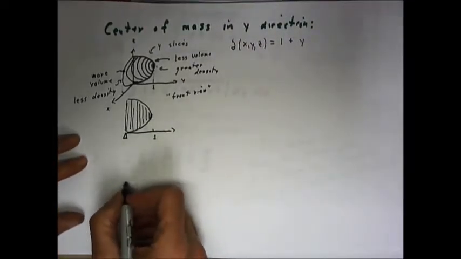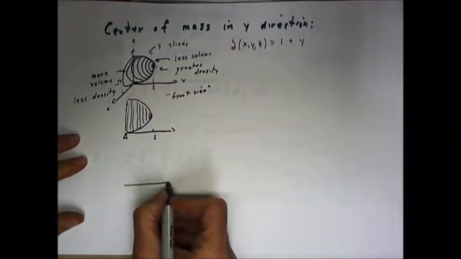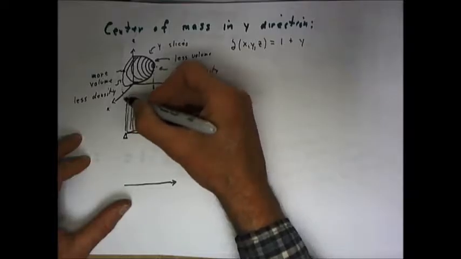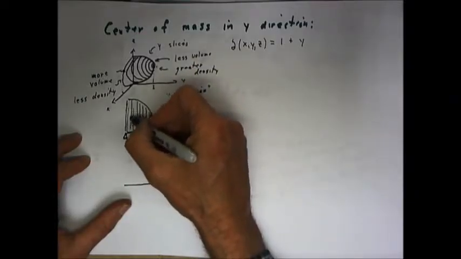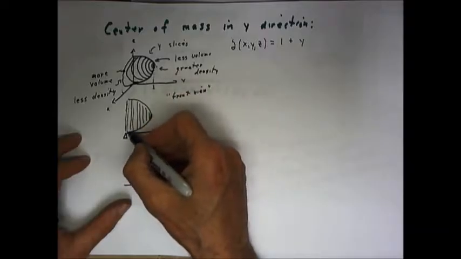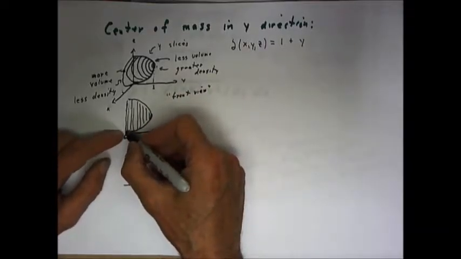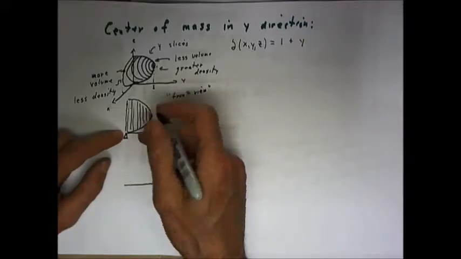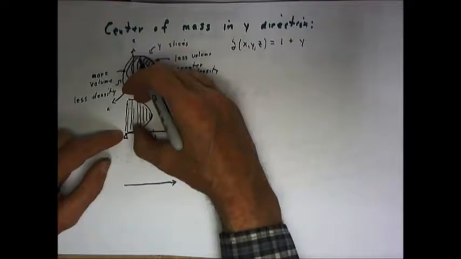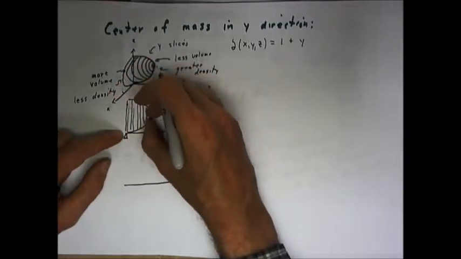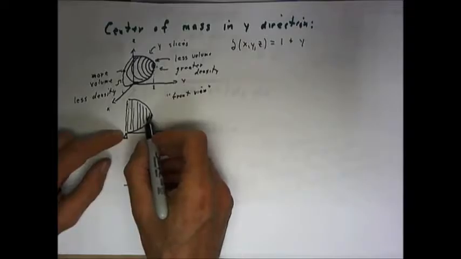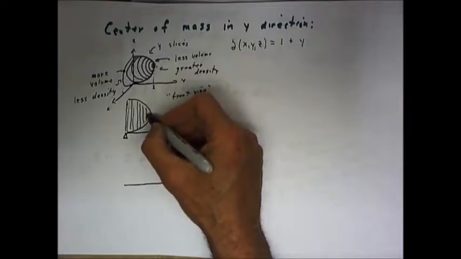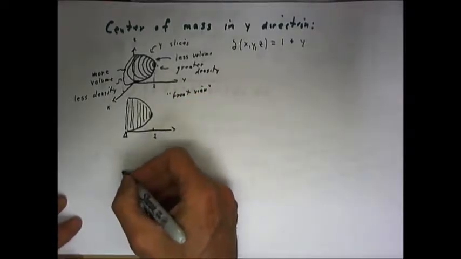If we want to look at our mass distribution, the mass of the second slice is probably greater than the mass of the first slice, because the second slice isn't that much smaller, but the density is somewhat bigger. And the masses of these slices are going to go up and up as the density goes up, and the volume doesn't shrink all that much. Now eventually the volume is going to shrink fast enough that the increasing density doesn't keep up, so the total mass of these slices will start to fall off.